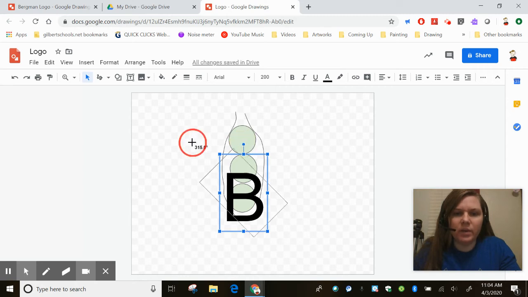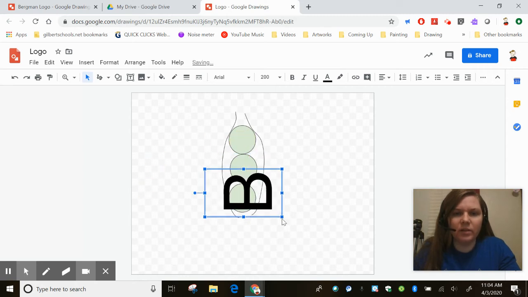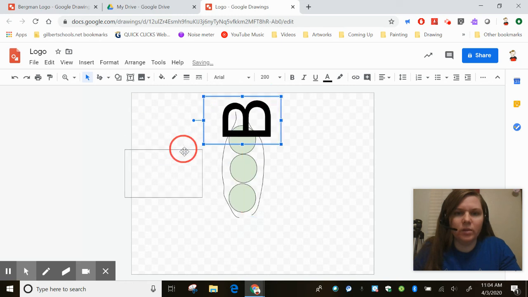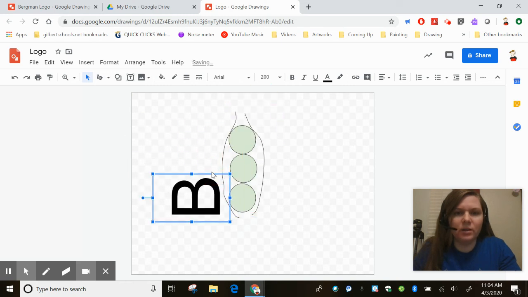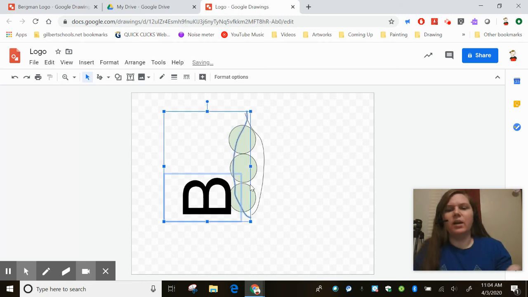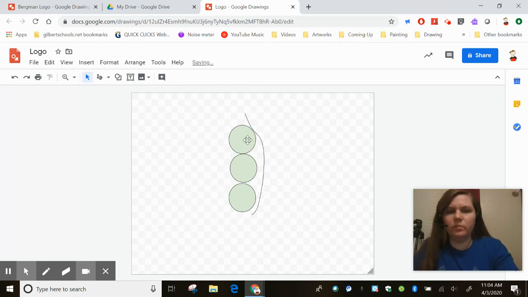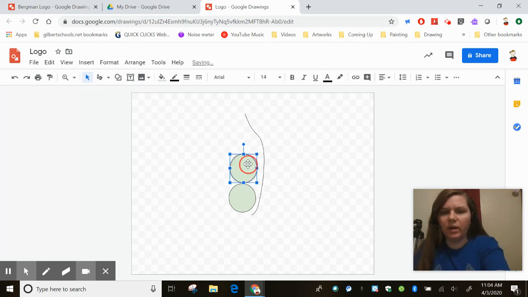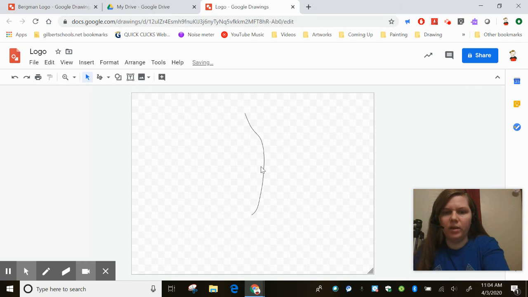You can turn your B around, or whatever letter you're using. See if it looks cool there. See if it looks cool here. I don't know. But your idea is to get those things connected together so it creates one shape. You can even make all your shapes the same color so that it looks like one thing.